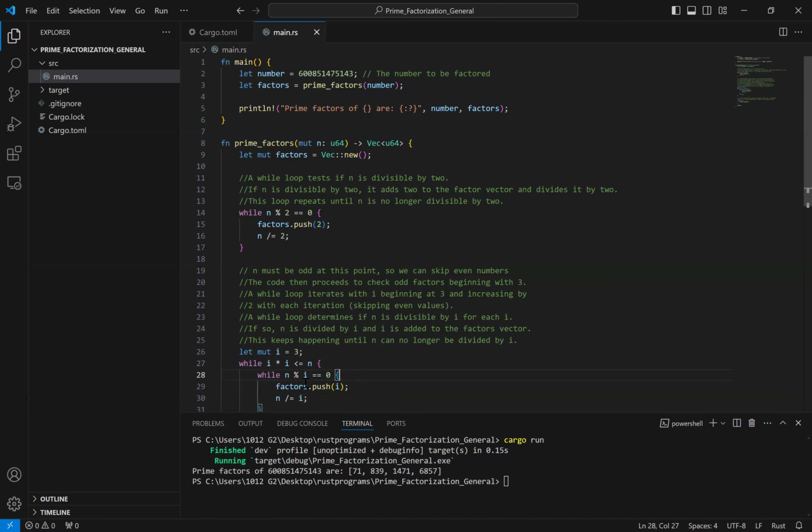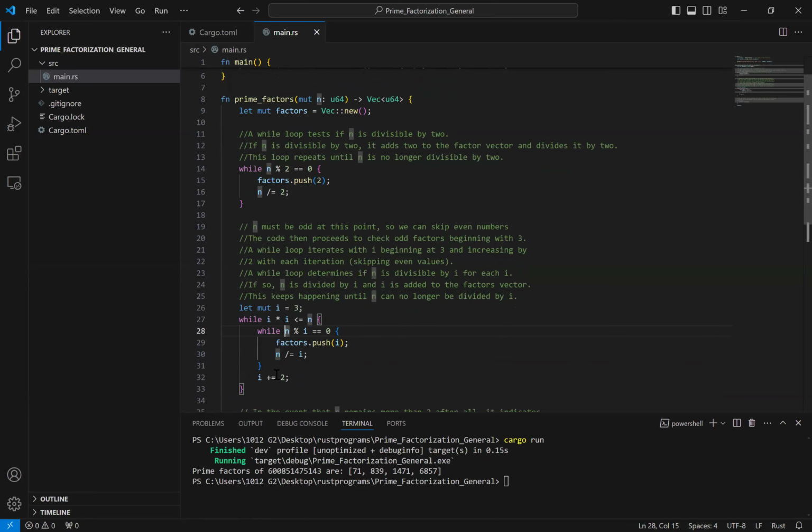Now it goes to the inner loop and checks whether that number on division by I, which is 3, leaves a remainder of 0. In other words, if 3 can divide that number, it discovered that this condition was not met. So when this inside condition is not met, what then happens is that it increments by 2, I plus 2. So the next I is 5.